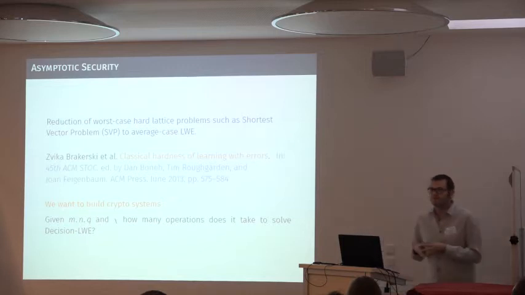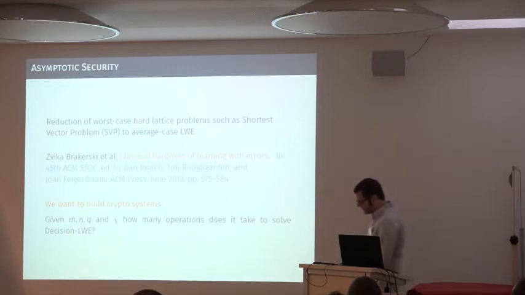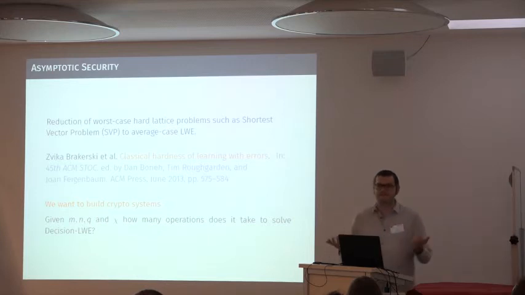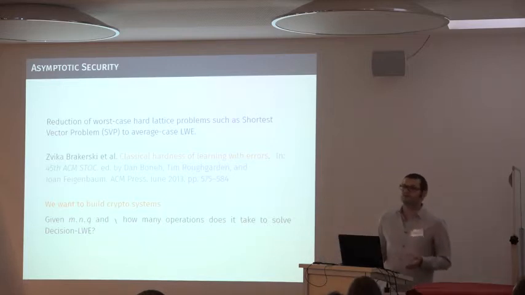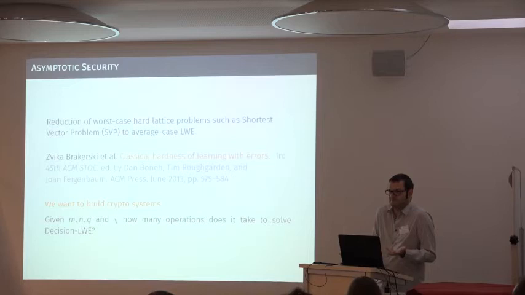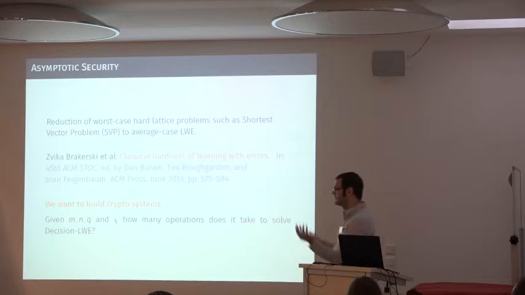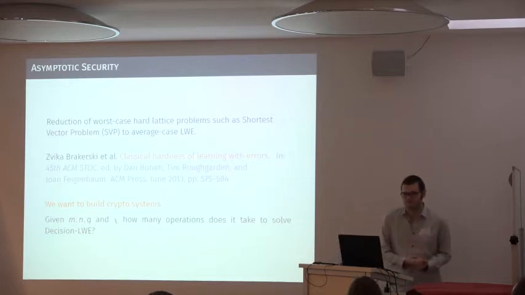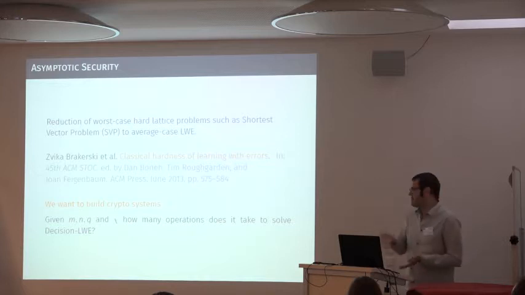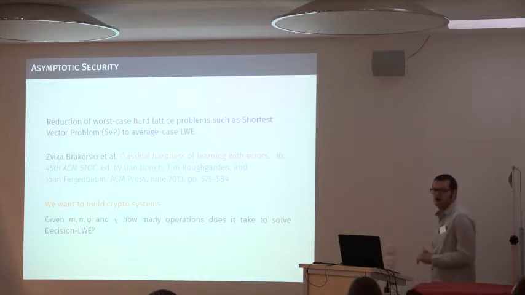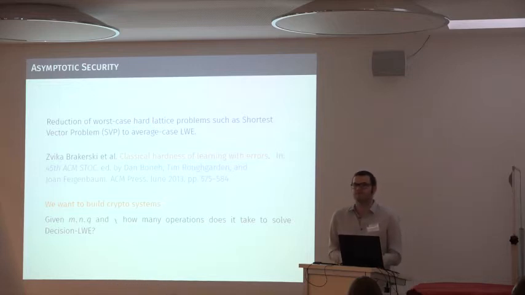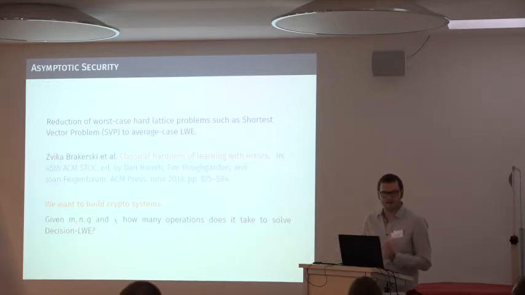But the problem, so let me rephrase that. It's nice to have some asymptotic guarantees of complexity, right? Saying as n goes to infinity, this behaves like this. But then we want to build a crypto system. We want to say, okay, I now want my 128-bit security, and I want to pick n. How do I pick my n? That's something that we have to do when we want to move this from a nice object that we study because it's elegant and so on, to something that we actually use to build cryptography. So it's really the question: given m, n, q, and my noise distribution, how many operations, say mod q, do I need to solve this? That would be a question that we have to ask as cryptographers.